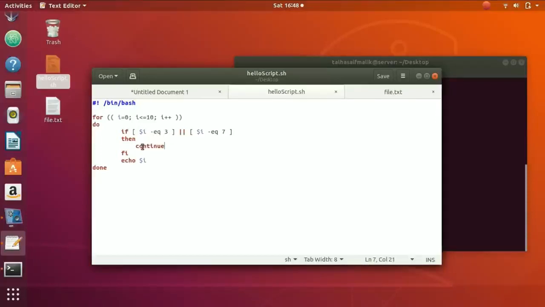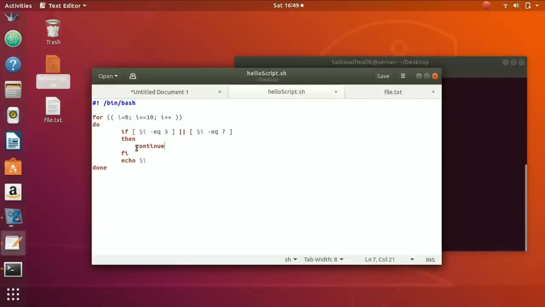Okay, so the break statement, it comes out and it basically breaks the loop. The continue statement, it basically goes back right here. All right. Okay, so when the i's value would become 3, obviously this would be true, and it would execute the continue statement. So what the continue statement does, it doesn't go ahead, it goes back here.